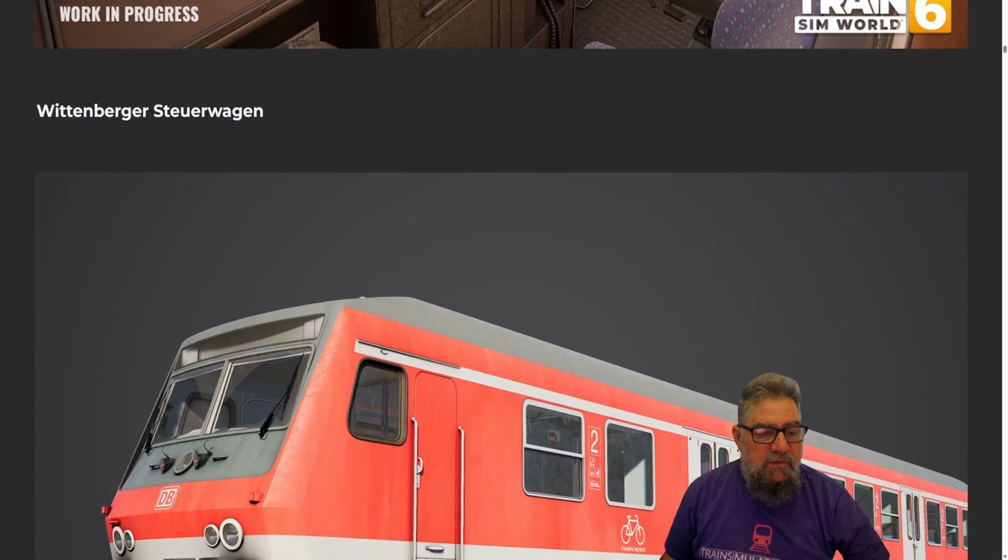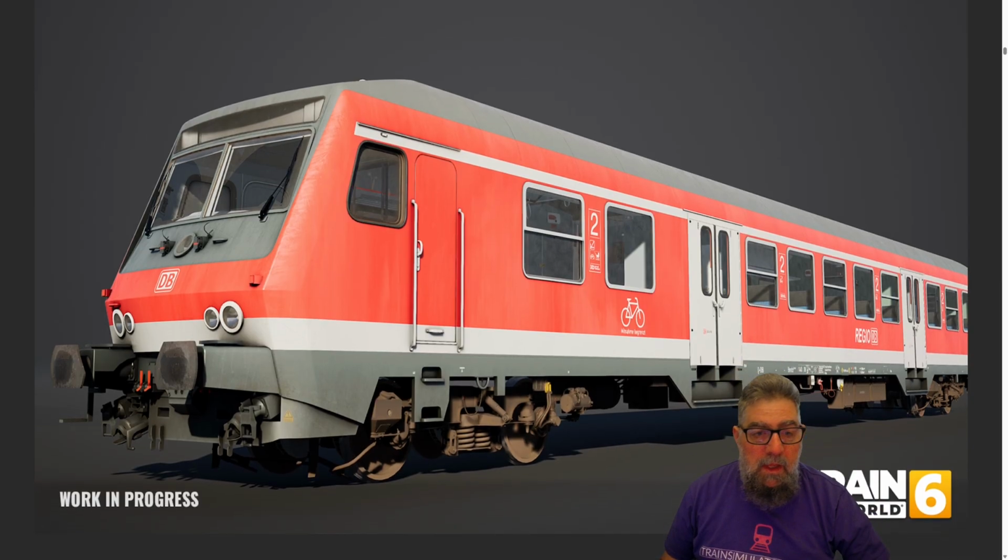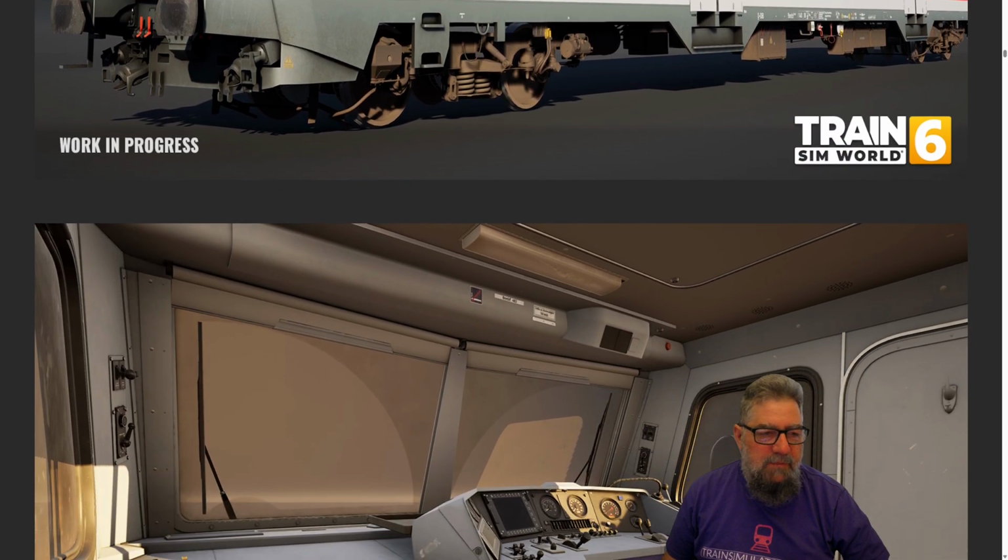Alrighty, let's scroll down to the Wittenberger Steuerwagen. See, it's a cab car. Yay, cab cars. Hate them. Anyway, I universally hate cab cars. I'm sorry, I just do. When I drive a train, I want it to make noise. These things don't make noise. Hate them. Okay, good. Got that out of the way.